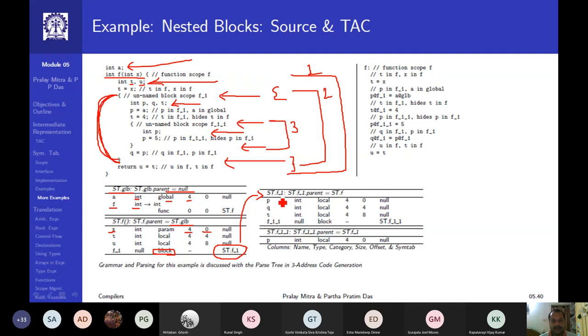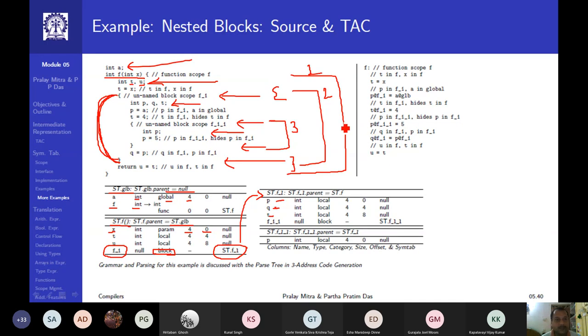Now in st.f1, st means symbol table dot f1 because I gave the name f1 for this block. First, who is its parent? Of course, st.f here. Now inside this one, who are the local variables? p, q, t, all are local variables. They are integer, so 4 bytes, accordingly offset is adjusted.